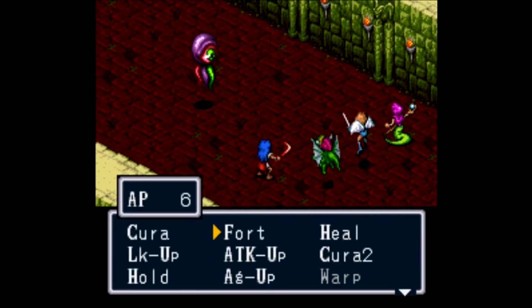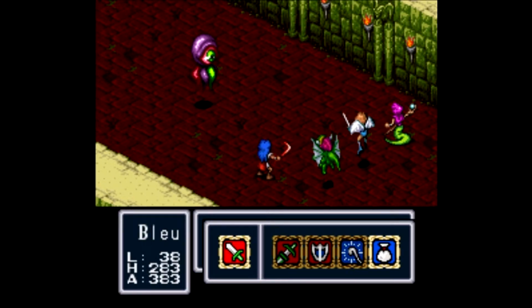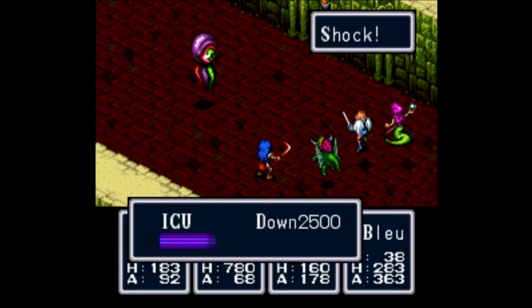So this enemy not only has a lot of HP, but it also has a pretty deadly array of spells. So I would like Nina to paralyze him, or at least attempt to paralyze him long enough for Blue to rub him out of existence, preferably on the first try. Thank you, game.